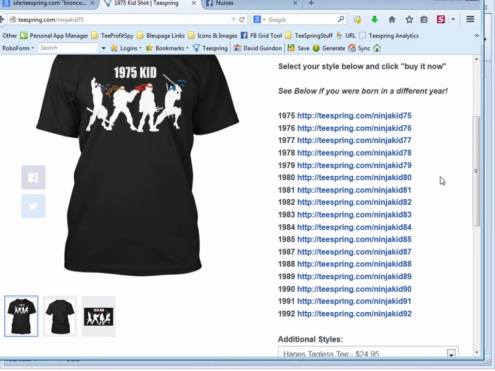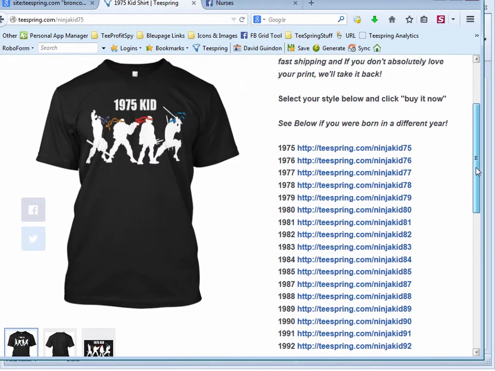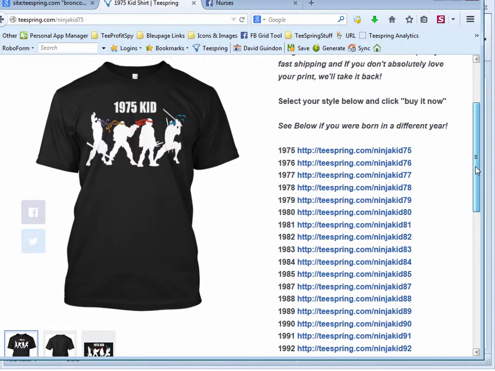So the idea here is, let's say I want to try and target a shirt that's similar to this, in the same kind of idea, say for example Goonies. That's the first one that came to my mind before, so I'll just say it again. Maybe there's a lot of people that loved Goonies, like I did. I think all my friends loved Goonies when we were kids. So you can do something like that, 1975 kid, and put Goonies underneath.